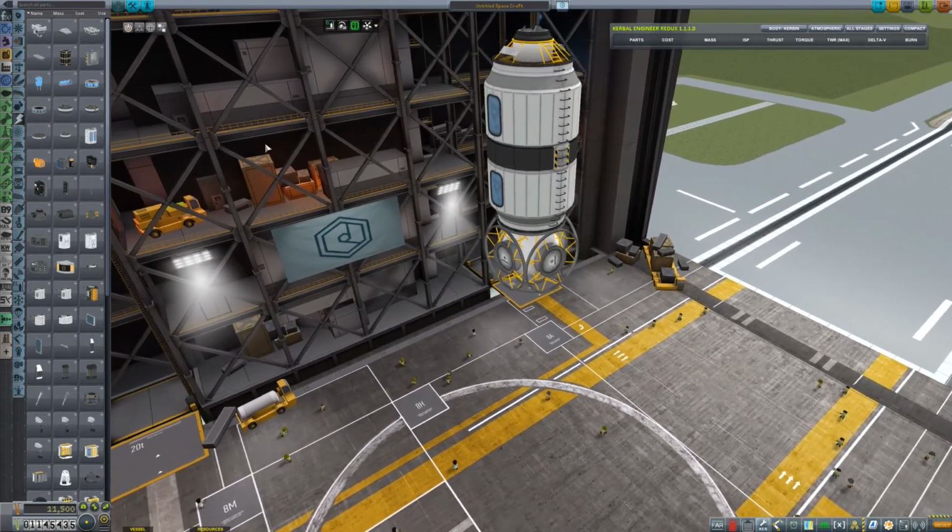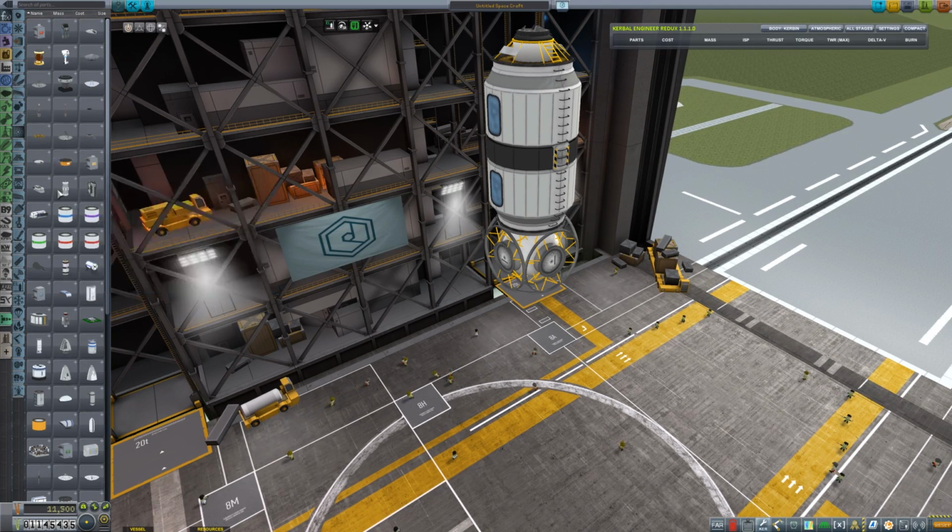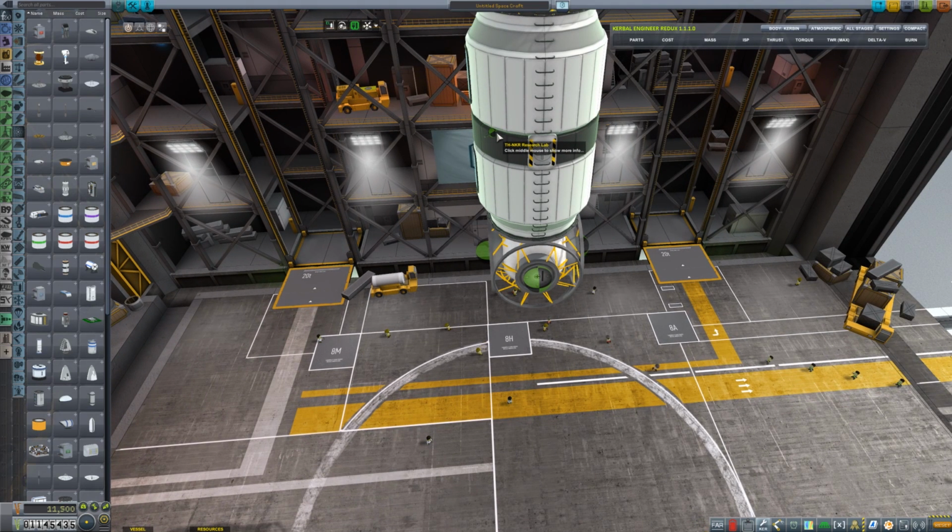Okay, so the next thing we need is communication. So let's get science. Let's do, you know what? It doesn't need anything more than a 16. I don't know why I would need a 32.